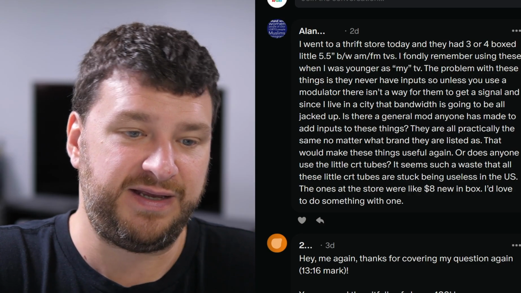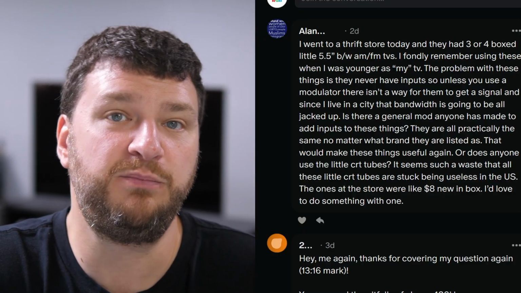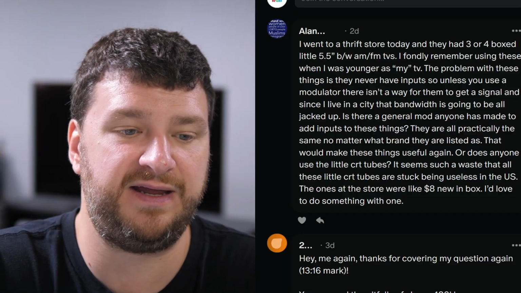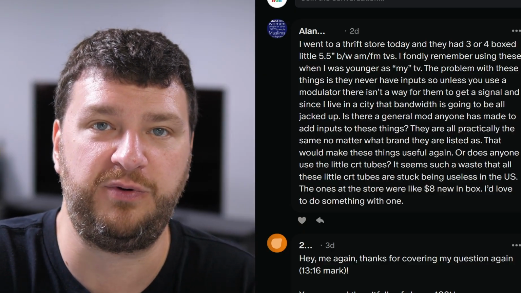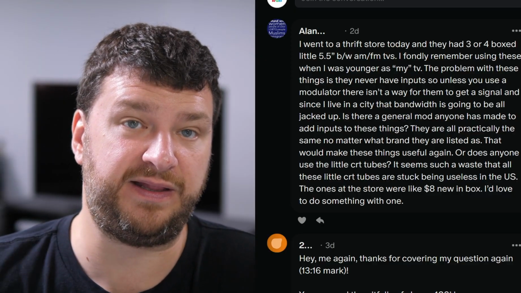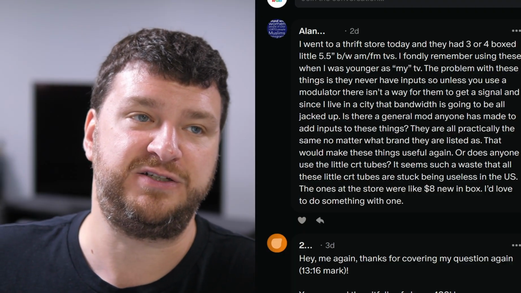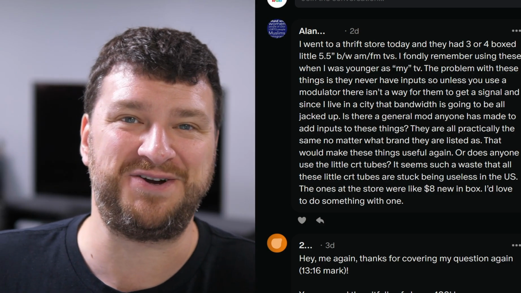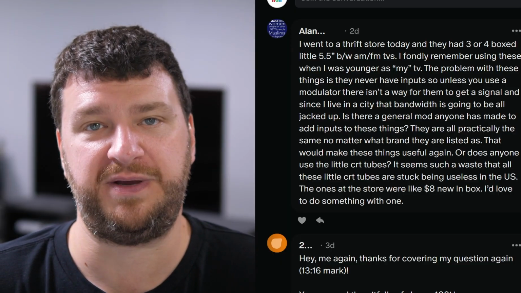So yeah, the short answer again: you could probably try to mod it for direct coax input and hope that you don't get too much interference, build some shielding in and stuff like that. But that's not something you're going to have a mod for where you could get composite video input into it. And if there is, it would have to be something like that model TV also offered a model with composite inputs, and it just wasn't populated on the board. So then you'd have to go find all of these chips from 30 or 40 years ago. So yeah, have very low expectations for this if you want to mess around with it.